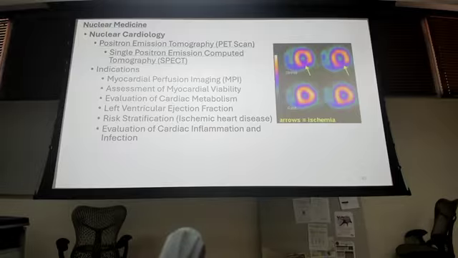Then we talked about nuclear cardiology studies like the PET scan or the myocardial perfusion scan, where the problem we're having with all the other studies that we've talked about is we get a general idea of function of the heart, we get general ideas of what the plumbing looks like to the heart, but we actually don't see a direct impact of that perfusion, the flow through the plumbing. So by doing this study, we can actually see how that blood flow gets access to the myocardium and how it perfuses. So now we get a perfusion answer.